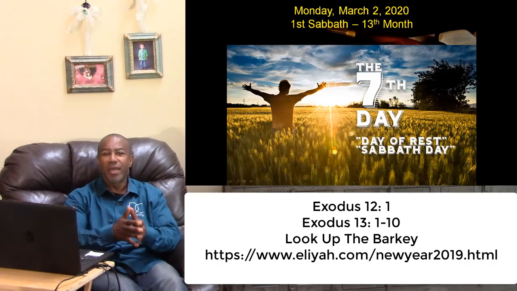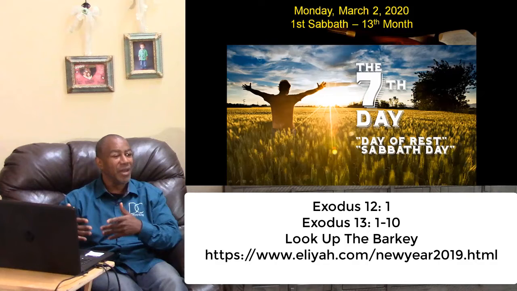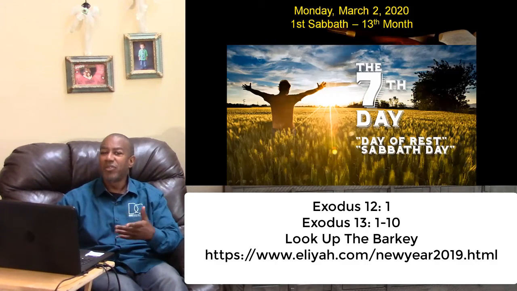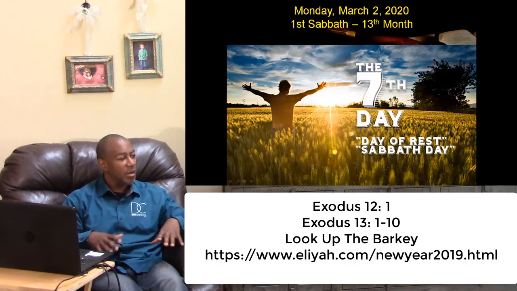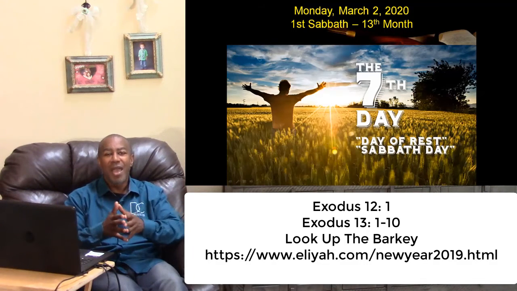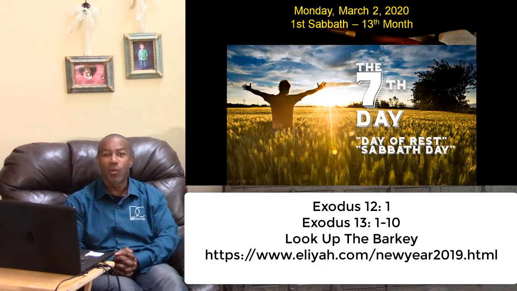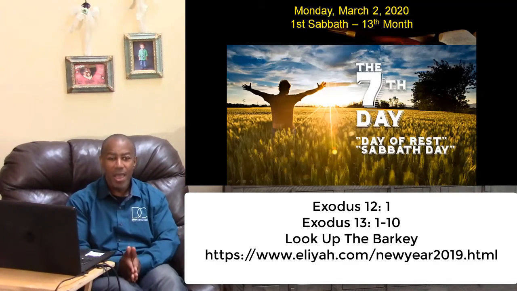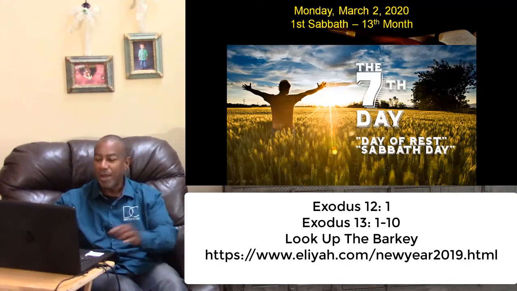Then they go pick it so they can have it for Passover, Feast of Unleavened Bread, and Feast of First Fruit. But this year, the barley did not come because it was too wet, so we had to add another month before we could see the new moon and then start our month. That's how God's calendar works, and you can read that in Exodus 12 and Exodus 13. We talked about it last week on the message.